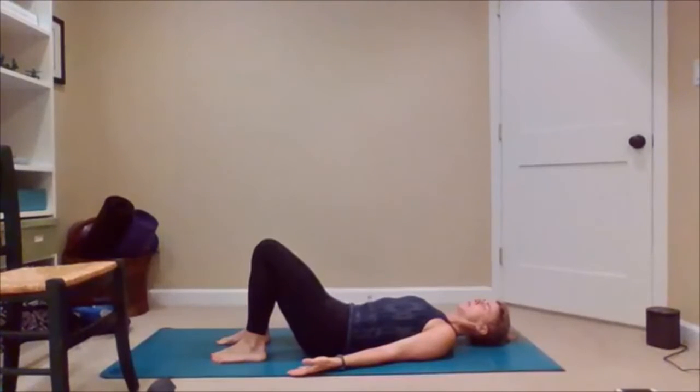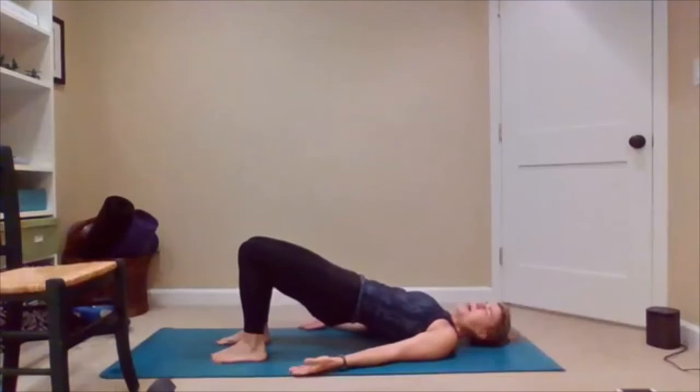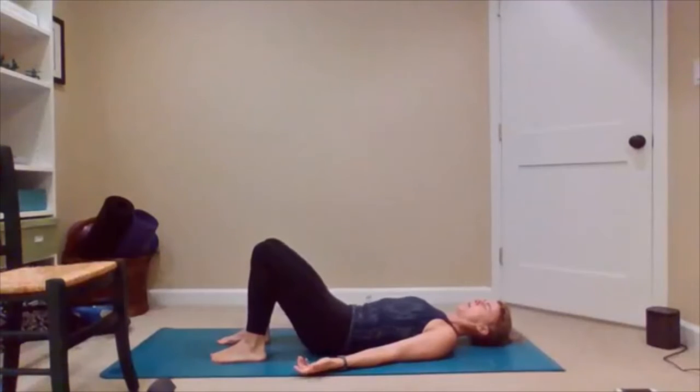Exhale, tilt your pelvis. Leading with your tailbone, one vertebrae at a time lifts up. When you get to the top, you can feel the shoulder blades pressing down into the floor. You're maintaining that little bit of space in the back of your neck. The shoulders keep rolling open. Stay here, inhale, and exhale, drop the ribs, and one vertebrae at a time, lay yourself back down.